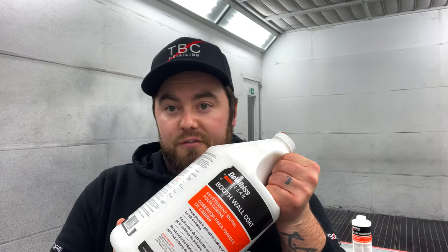Now, with this booth already wrapped in 3M dirt trap, underneath it, it's actually pretty much brand new, because we wrapped them as soon as they were erected in here on our relocation. Shoot back to our other video for that. So when we take this off, it's going to be real good. All it will leave is a tiny little bit of glue from the 3M dirt trap, which we will just degrease off and get nice and clean. Get the booth around about 24 degrees. Again, DeVilbiss recommend. Get it on spray.